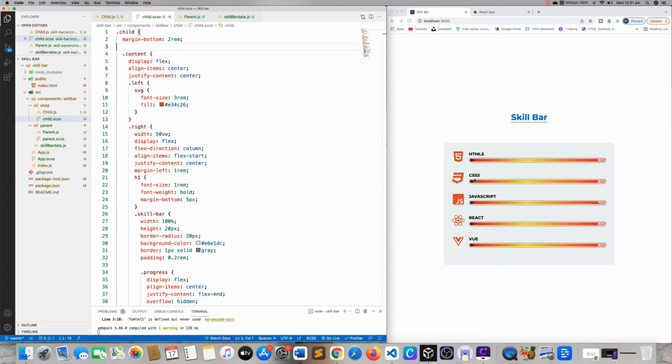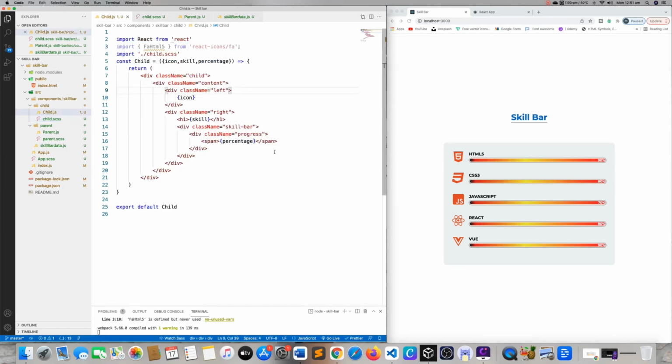I need to select the component first, then inside the component there is one tip. If I go here, see the component, this is a div, this is a child div, the first component, and inside this there is a first div, it's on the left, the first child. Inside the first child I have to select this icon.